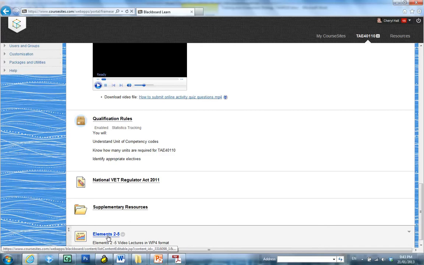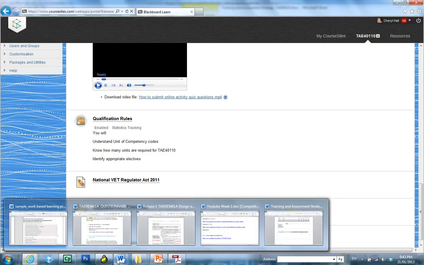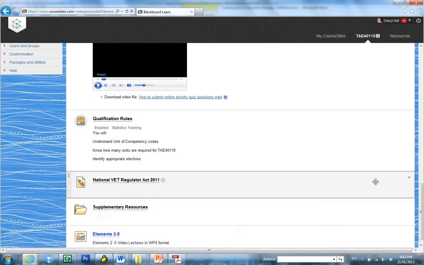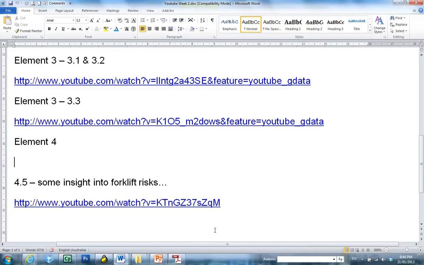Alternately, there was that Word document that had each of those separate elements in there. So I would suggest, if you need a bit of revision on that, look back at your unit of competency element and performance criterion, look at the section on licensing requirements, and then go to the relevant YouTube bite, which you will see there from your emails.